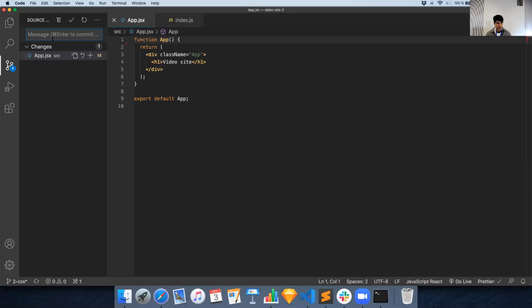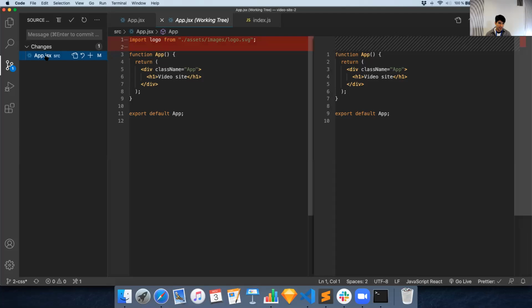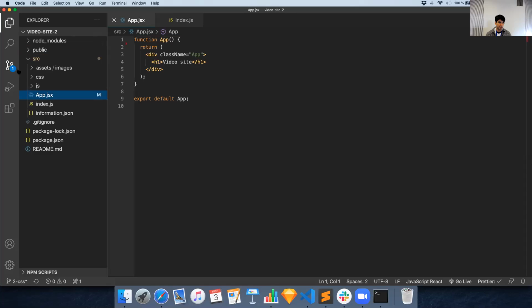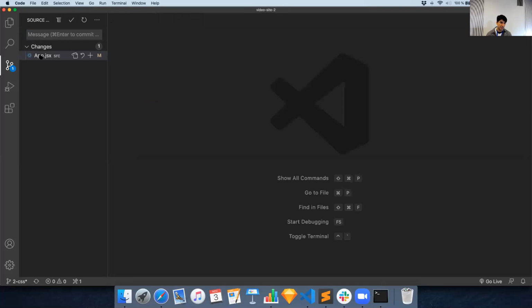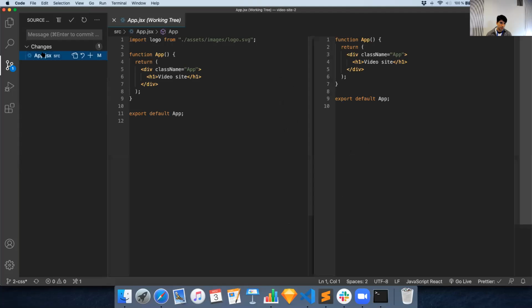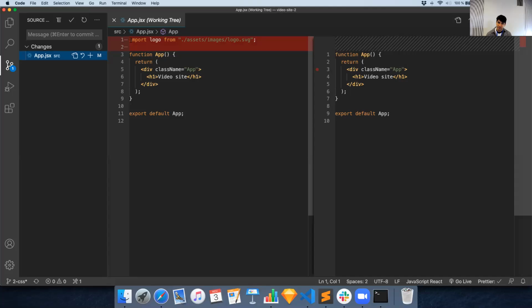So because I don't remember what I did here, I can click here. By the way, this is something in Git. If you want to see a comparison between files, let's say that I have a change in this particular file, but I don't remember what the change was. I can click here, and then I see the difference. The red is the stuff that was removed. So I can see that I deleted the for React logo, comma, because I will use my own video site logo. Perfect.